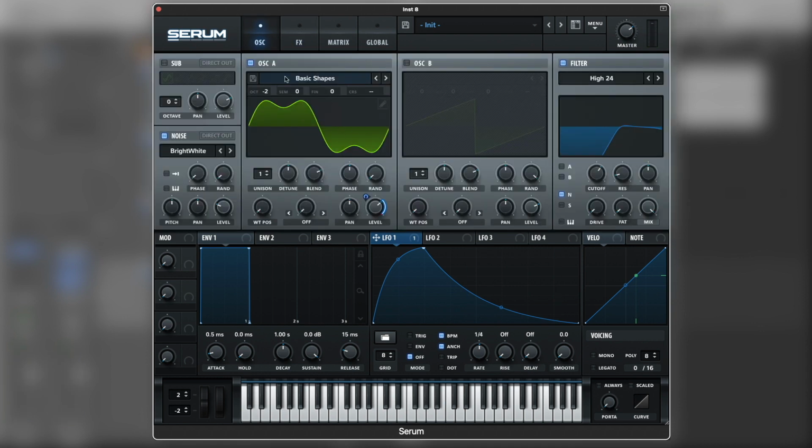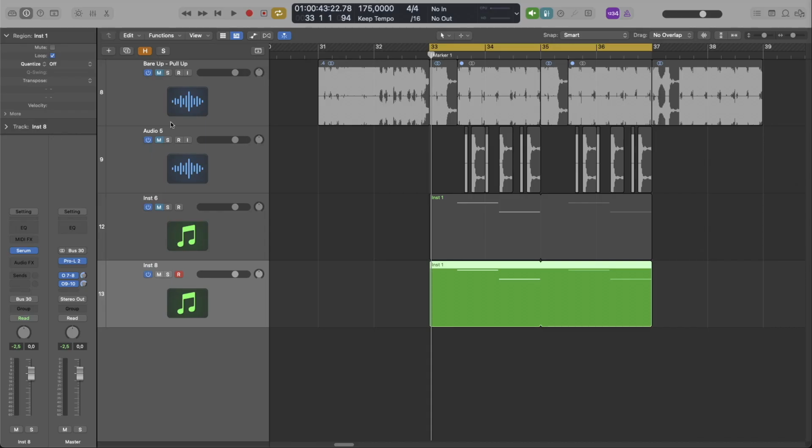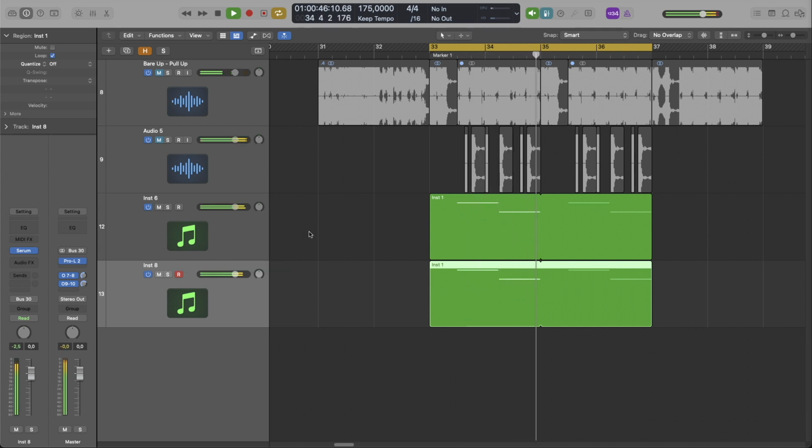And this is it for the sub. Now let's hear both together. That feels good. And this was my recreation of the bass from the track Pull Up by Bear Up.